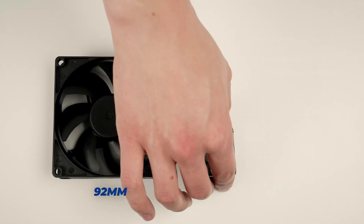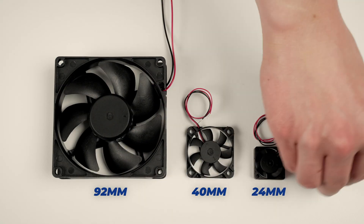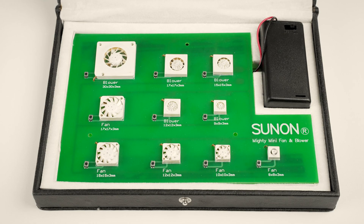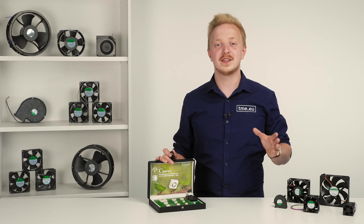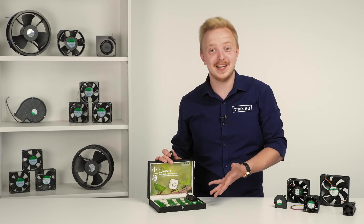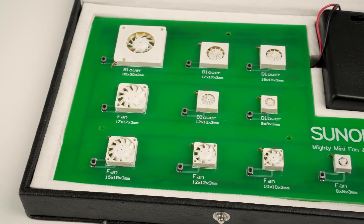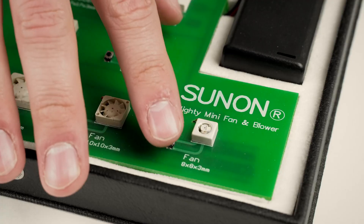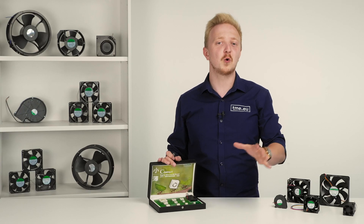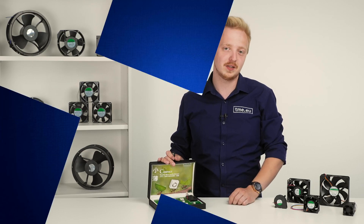But what if you need a smaller fan? Even smaller. This is Mighty Mini — the world's smallest fan, designed to fit where others can't. Despite the size, they are still mighty as the name would suggest. Fans and blowers are available in sizes starting at just 8×8×3mm, perfect for cooling mobile devices, and often used in medical and automotive applications.